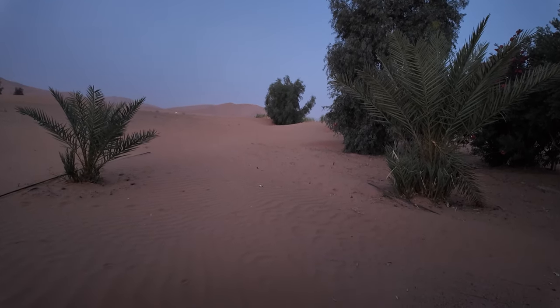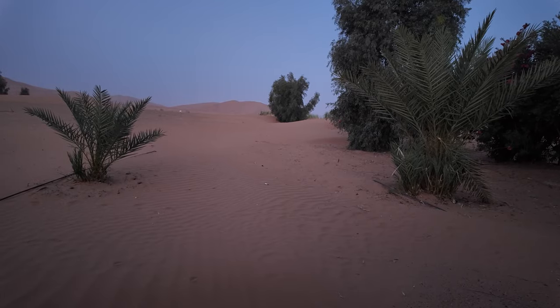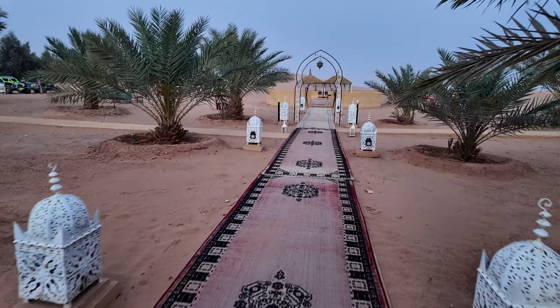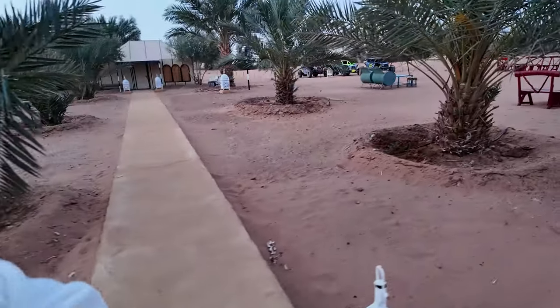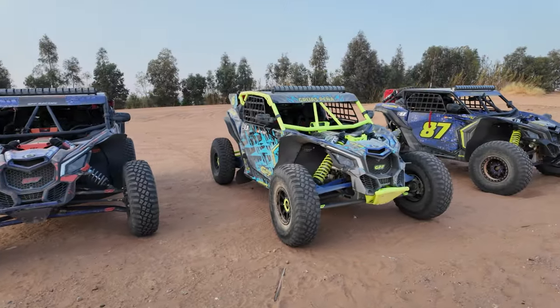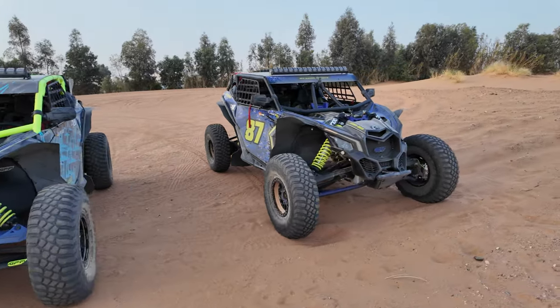This is certainly a pinch yourself moment. Dawn in the Sahara. Oh, look, honey. There's some of the big dune buggies. Should we go and let their tyres down because they were so noisy last night? Imagine a mosquito times a million. That's what they sounded like in there. At midnight.